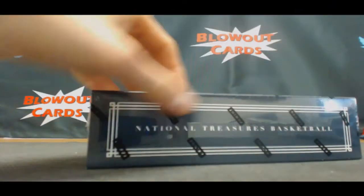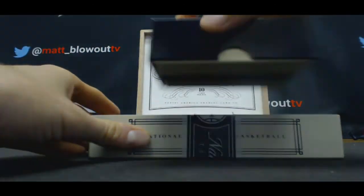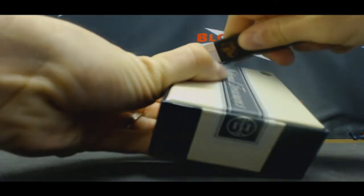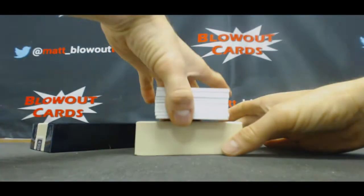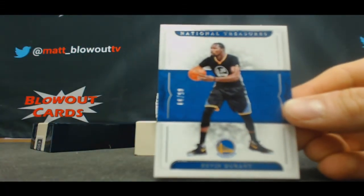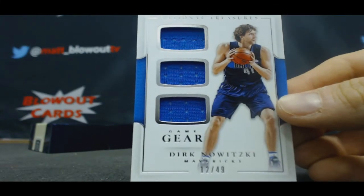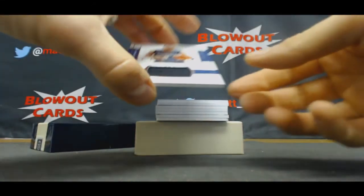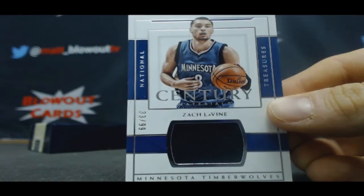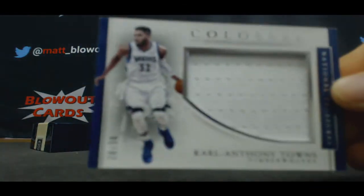Last box — laces out Dan, the Magic Man! Kevin Durant for the Warriors, number 10 to 99. There's your Dirk — triple jersey, 12 of 49, Mavericks. The Timberwolves, jersey of Zach LaVine, to 99. And another Timberwolves hit right behind that — Carl Anthony Towns, Jumbo, 20 of 30.